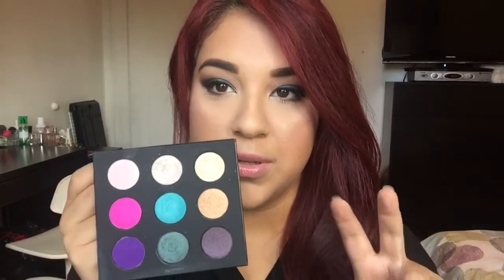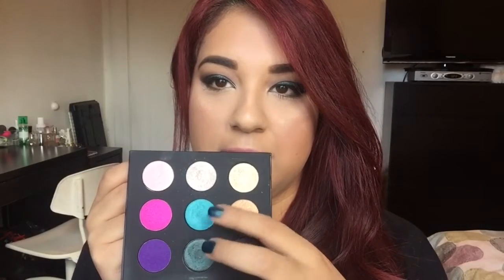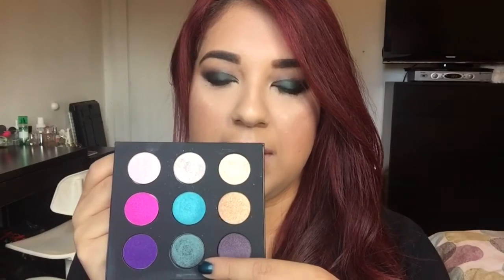Look is going to be on this teal smoky eye. It's featuring the Makeup Forever Artist Shadows, and it's the palette that they came out with. They have a neutral palette, but today I'm going to be using the colorful one, which is the number 2. And it's featuring these 2 colors right here. And I also decided to incorporate this one as well. So it's this little trio right here.